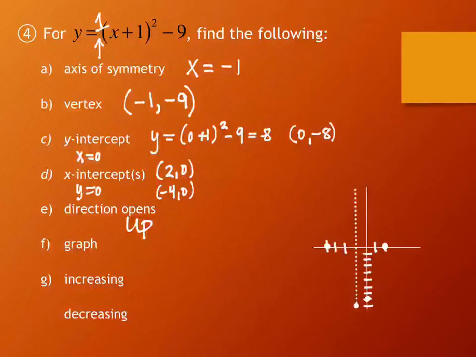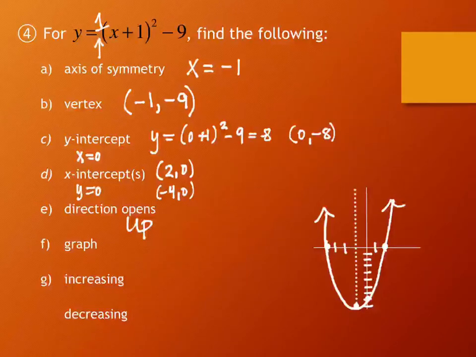And if I throw in there the fact that I know that it's opening upward, and the shape is a basic U shape because it's a parabola, the graph looks something like that. Okay. Increasing, decreasing. It does take up a lot of space, I know. All right, so increasing first, just because it's in order.